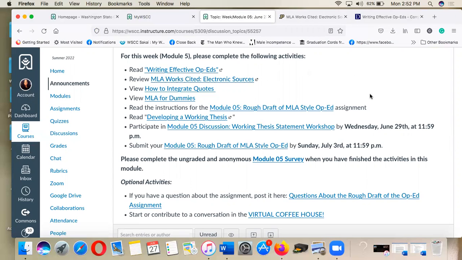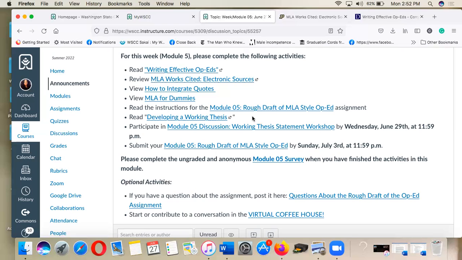I'd like to be able to look at everybody's thesis statements ahead of time so that you know if you're headed in the right direction with that before you start working on your rough draft. So please get that working thesis statement posted, at least that initial response by Wednesday, because starting Thursday, I'll make sure that I get through everybody's so that everybody has comments from me, so you know if you're headed in the right direction with that thesis statement.